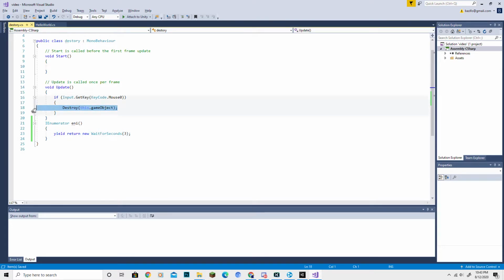And then we have to call this function where we want to destroy this. So what we're going to do is copy this and paste it over here. So it's going to wait for this amount of seconds before it does this command. And the way to call this is we're going to type StartCoroutine, and in there we're going to give the name of our function.